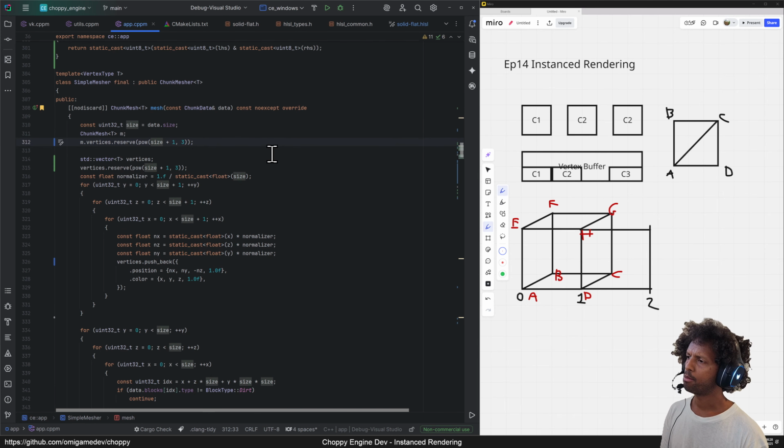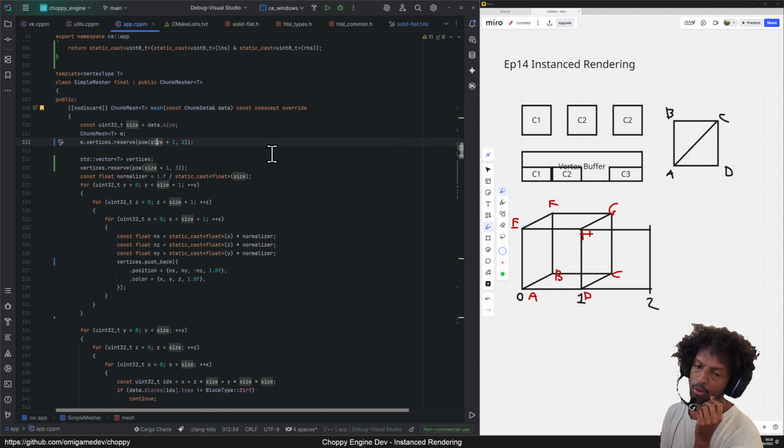So we have this number of vertices, and at most we're going to have 6 times as many as this.